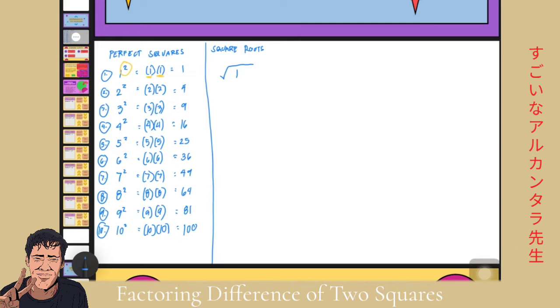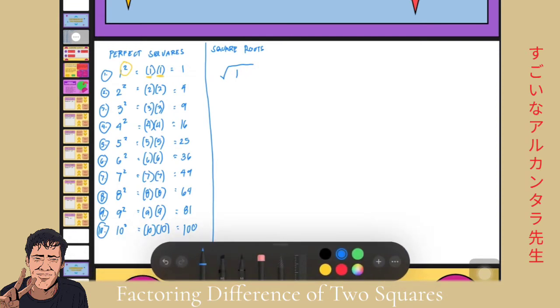So when you have here, it says square root of 1. If there's no number indicated here, it means a square root. Basically, there is a 2 here that is not written because it's unnecessary to write it anymore, because the name is square root. The concept is a square. So the goal of a square root is to get the square root of the number inside. The number inside is 1. The square root of this is 1.